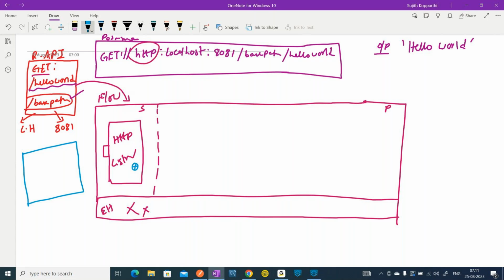So somehow I am creating the connection details. I'm configuring the connection details. I will give the name as connection one. What information will be present in that? Host, port number, and base path. So I am configuring this connection as localhost, 8081 by default, and the base path is slash base path. I will use that connection for this HTTP listener.